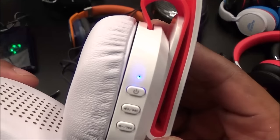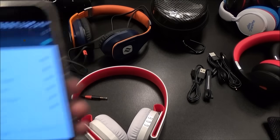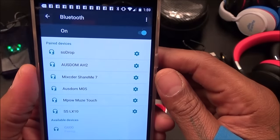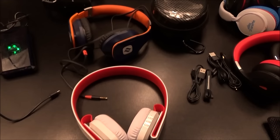All right, here we go. Drop it right in the pairing mode. Come on, Nexus. All right, now, if the Nexus pairs this one up, that means the Nexus is an official G for the day. Didn't let me down yet. All right, so let's refresh these. All right, here we go. G600s. All right, connected. The Nexus is the best phone in the universe right now.